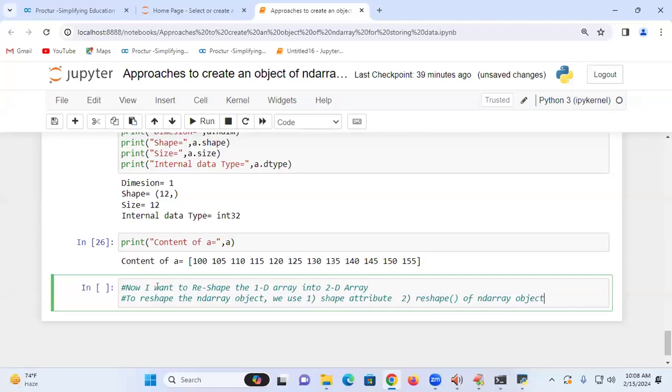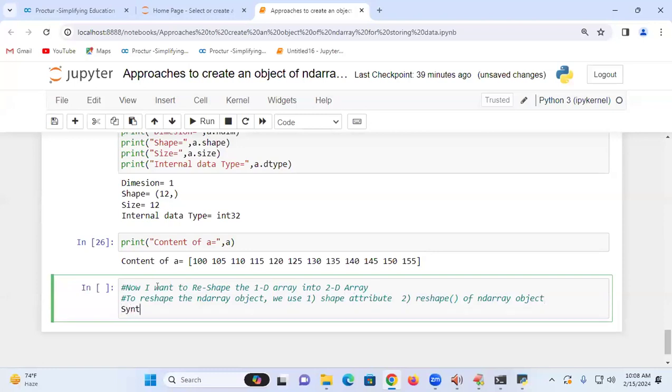Are you following? Sir, what is the syntax for the shape attribute? I will write it here. Syntax for shape attribute: ND array object dot shape is equal to rows, comma, columns. That is one syntax.